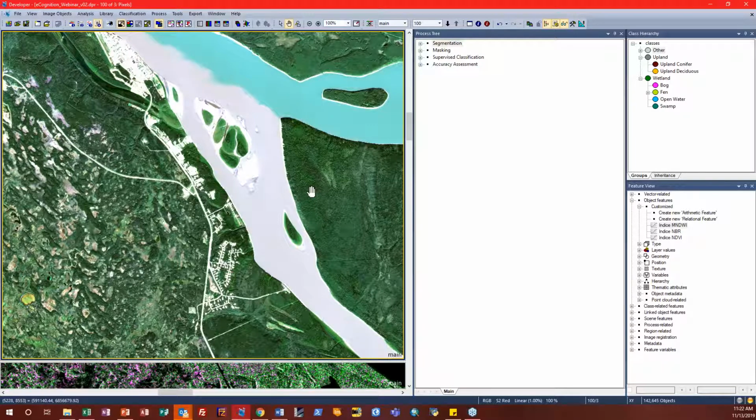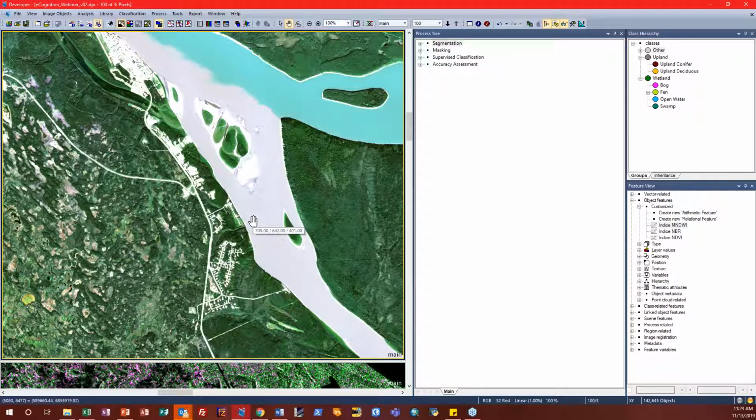Before we get in, I'm just going to quickly introduce myself again. I'm the lead remote sensing specialist for the Boreal program of Wetlands in Canada, based out of Edmonton, Alberta, and I've been with the program for about 5 years now, completing various wetland mapping projects across Canada's Boreal region. Today I will be demonstrating a working example of how we develop wetland classifications using eCognition Developer software, using a large collection of remotely sensed data. So with that, I'm just going to get into it.